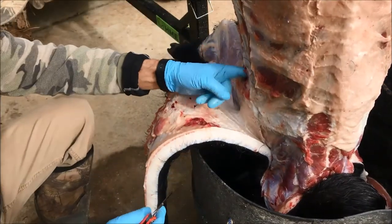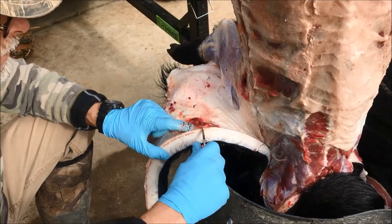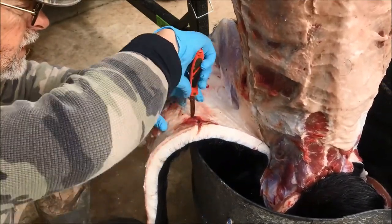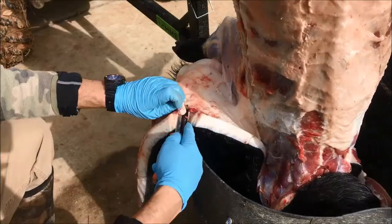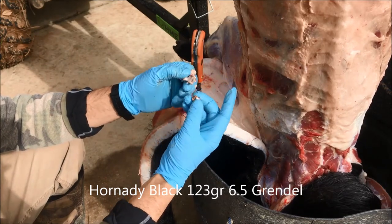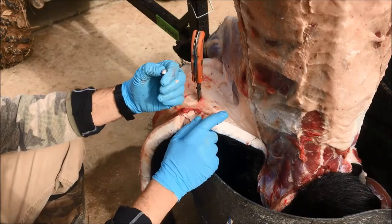There's the exit wound right here on that pig. And that bullet is sitting in this plate right here. Boom, it's a 30 caliber bullet. See if I can get to it. I don't even know if I can get in there to get to that bullet. I'm gonna have to cut that bullet out. Look at that. Black 123, 6.5 Grendel. Put a hurting on him. Boom.